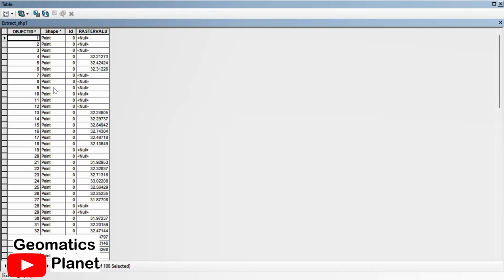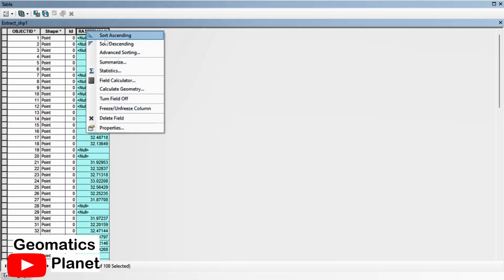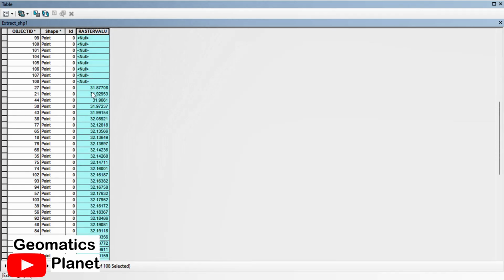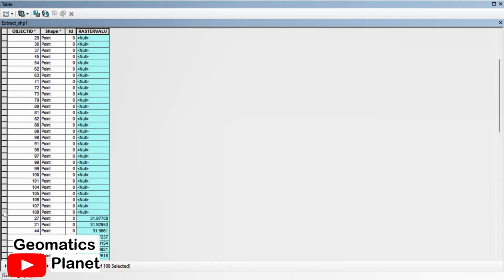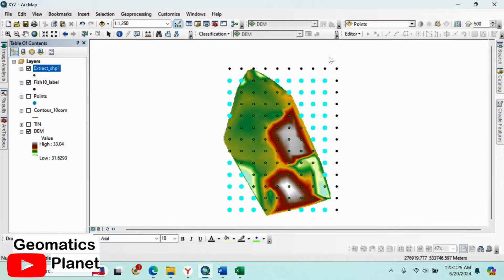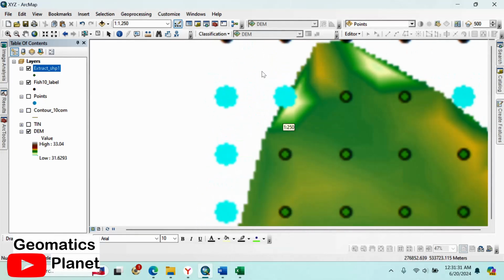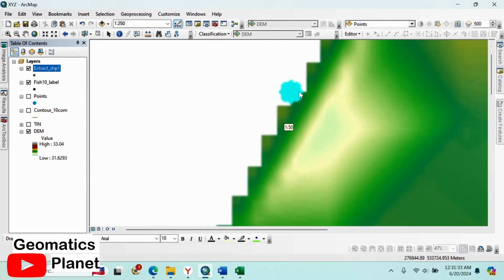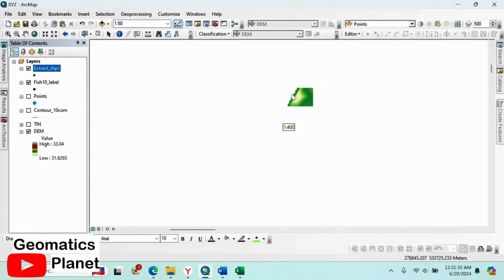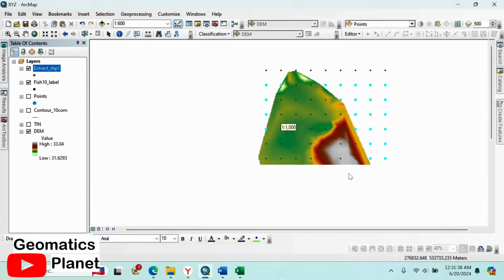Now in my case, what I'm going to do is click here, right click on it and say sort ascendingly. You see the ones that are not having value are the ones that are falling outside this. So if I select all of them like this, let me select the first one here and go down to the end of it, holding shift and select one. If I close up this, you see that the ones you selected are the ones that are not touching this. You can see it's not touching them. That's why it is not selected.